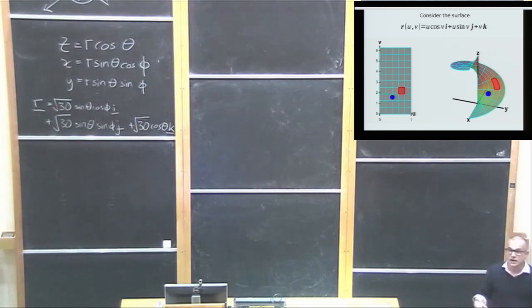When we consider that in u and v coordinates, of course, this is just a rectangle. That's nice and easy 2-dimensional integration. If we consider what that surface looks like in 3 dimensions, this is what it looks like. This surface is rising as a constant function of v, and it's describing a circle. It's moving around due to v also, and the radius of the circle is u. So if we have a range in u between 0 and 1, then we are filling out the circle. This is essentially a helix, which is filled from the z-axis. We're filling out the circle, that's the range in u, and it's going right round in 2 pi, which is completing the circle.